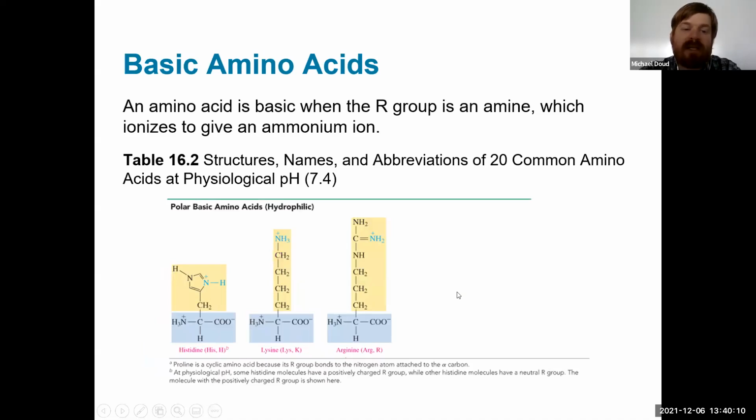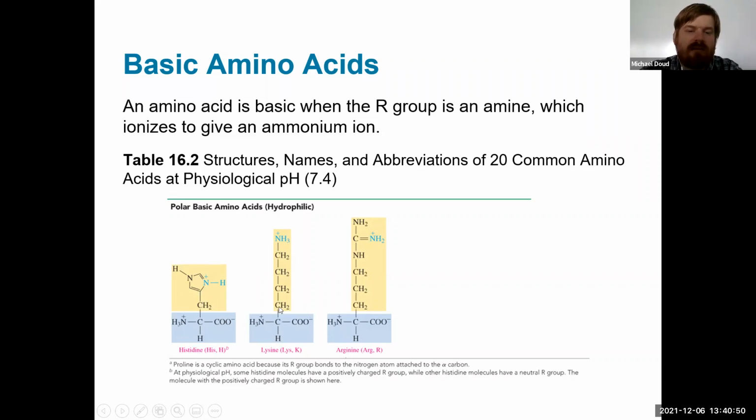Finally, we have our polar basic amino acids. And again, these are hydrophilic as well. And these are going to be protonated at physiological pH. So just in the same way that the carboxylic acids are deprotonated, the amines are protonated. So that starts with histidine, which is this structure here. Now you'll be given this structure in your notes on the test. You don't need to memorize the structure, but again, you do need to memorize the name followed by its abbreviations here. So what histidine is, it's got a 5-membered ring with 2 nitrogens, and both of those nitrogens are protonated at physiological pH. And that's what that looks like here.